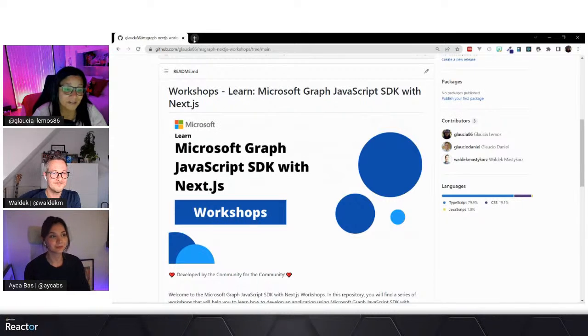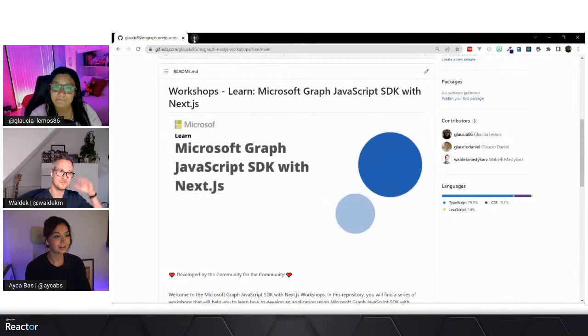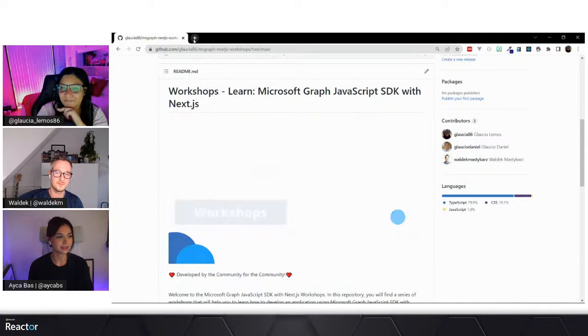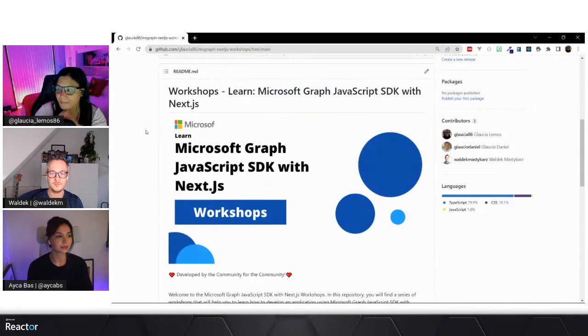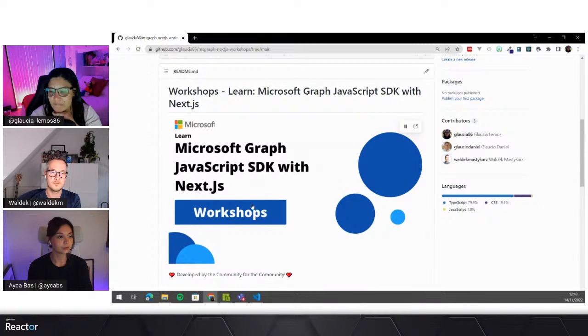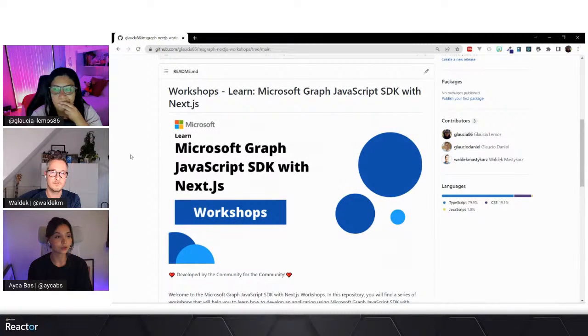So, in different languages. Yes, so that's great. We don't only have one single SDK. If you are already a .NET developer, for example, we already have an SDK for you separately. And these samples you're showing right now are JavaScript based, obviously. But if you want to go with another language, we have options for you.